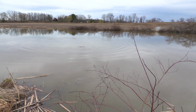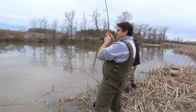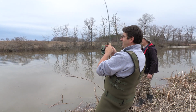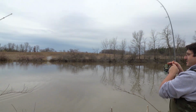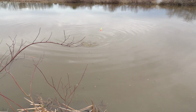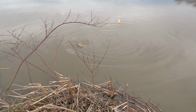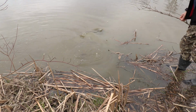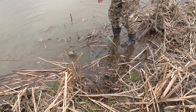Oh my goodness. Nice. Look at him go. Yeah, you got some fight. Well, maybe we should have brought our catfish rigs. It's okay, it's working. They're working. Oh yeah, that's a good channel. Good size. Yeah, decent. Looks like the water levels come up a little bit here. This is where I was before. Oh yeah, that's a nice channel cat. Very nice channel cat. Same size as the other one. No, a little bit bigger maybe.